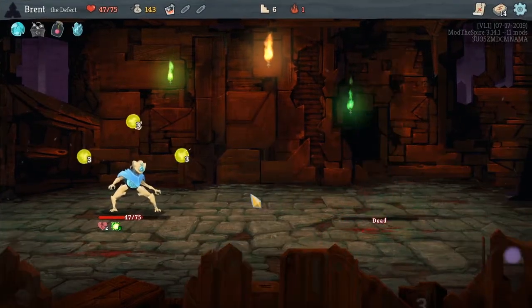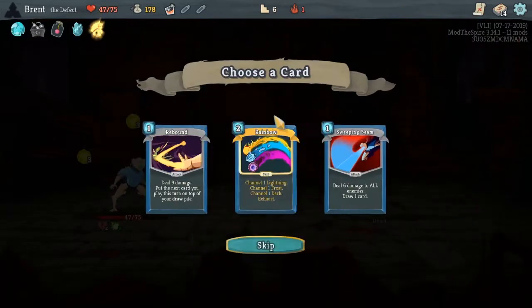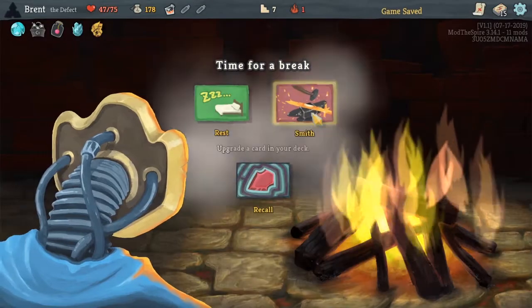Okay. Good one, not dead. Wasp Nest: each time you lose HP, gain 2 targets. I like that a lot. And then Rainbow. We got the beginnings of a good orb build. Let's do this. Smith.